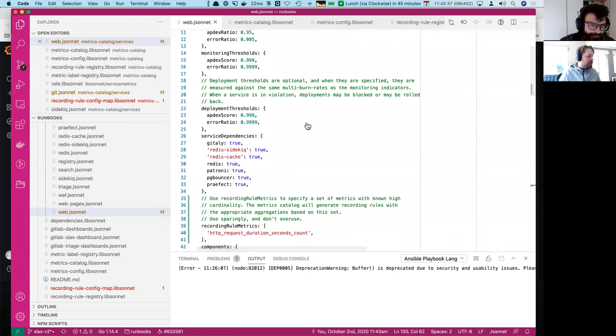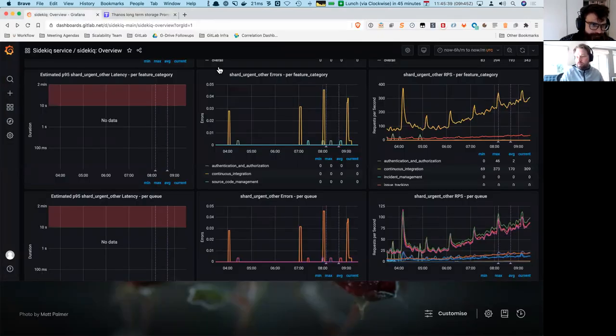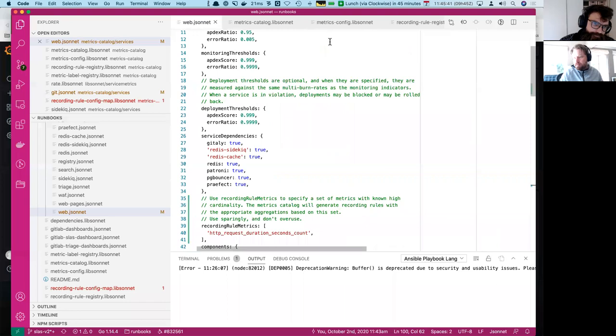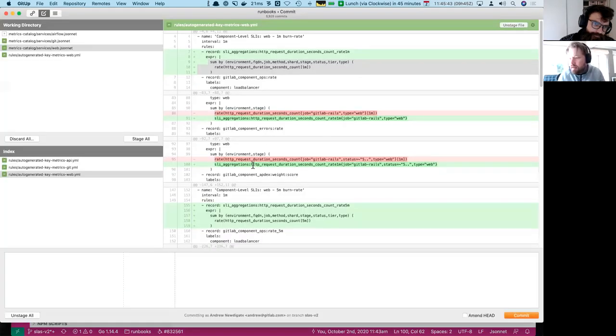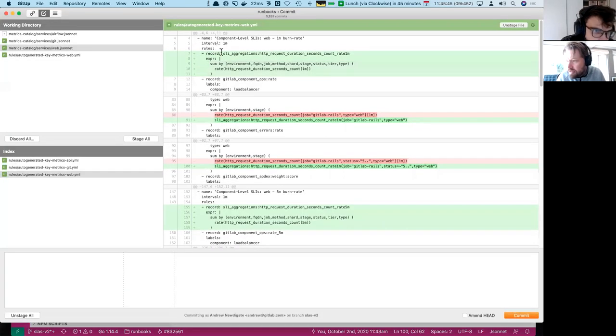So we'll have this recording rule, SLI aggregations, and we can use that in the error budget page because it'll have the feature category on it. And because we're aggregating over a week, it won't be as huge as the metric itself.